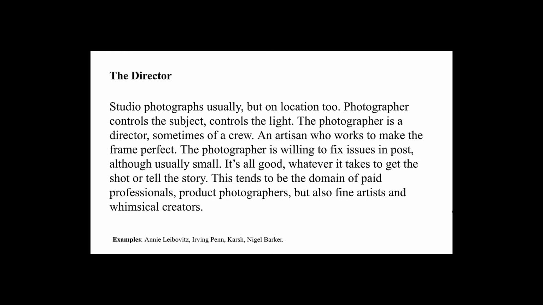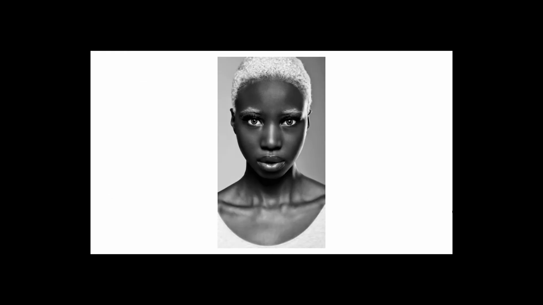This is where the paid professionals, product photographers and fine art and stuff, where we make the money is as the directors usually. Examples are Annie Leibovitz, Irving Penn, Karsh and Nigel Barker. Nigel Barker being a fashion photographer, Annie Leibovitz doing a lot of narrative and conceptual photography. Okay, Irving Penn doing portraits. This is a very controlled studio shot, right?